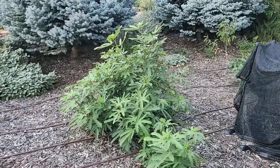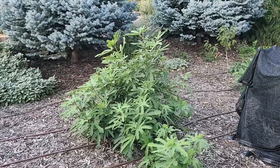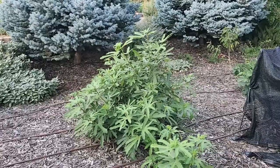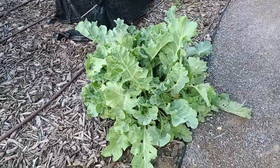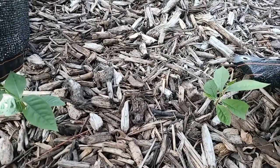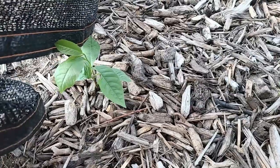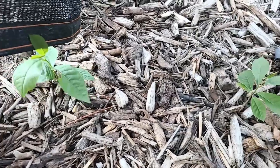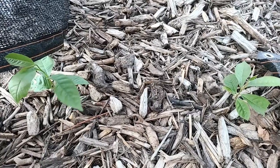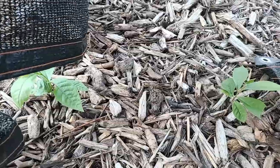We already discussed these figs — there's the unnamed variety and the Ronde de Bordeaux, which looks exactly the same. I'm wondering if this unnamed variety is actually a Ronde de Bordeaux, though the only issue is that Ronde de Bordeaux is supposed to be an early producing variety and it's just barely starting to produce figs. This is a sea kale doing really nicely. My two little seedling pawpaws are doing really well — one I grew from seed from my own tree, and the other is from seed a friend grew from a tree that's been producing pawpaws in our area. I think these may be the only two locally produced pawpaws in the state of Utah.